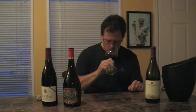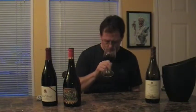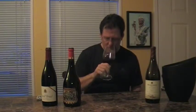Alright, let's do some scent searching. You like that? One of the elements of a Petite Sirah is that it's very plummy. And this smells like mashed plums, maybe with a little prunes thrown in it. Very perfumey. I get some red flower notes on it. Maybe some tobacco. But this one really jumps out of the glass. This is one of the things I do like about Petite Sirah, is you get a lot of good aromas out of it. Let's see what we got.